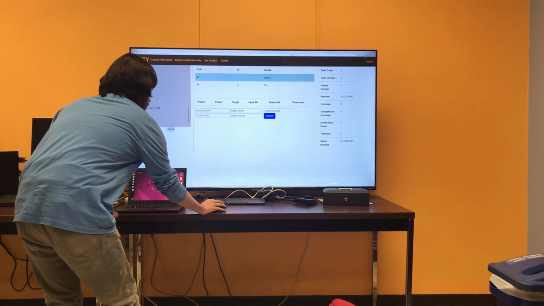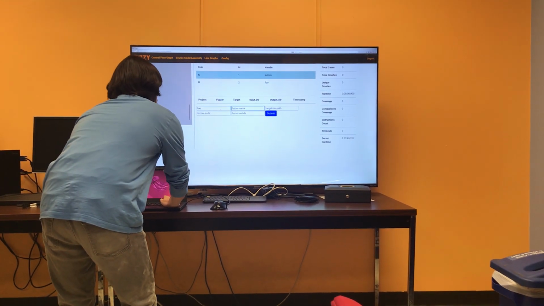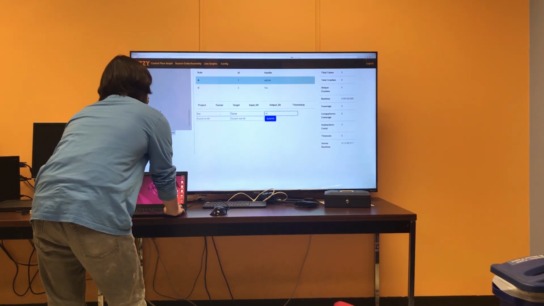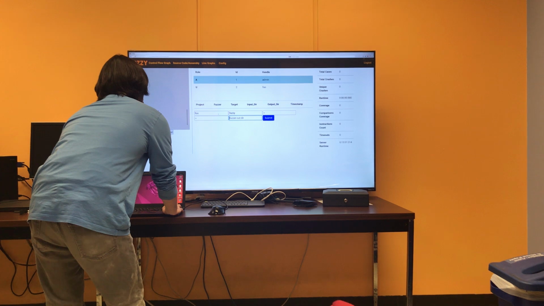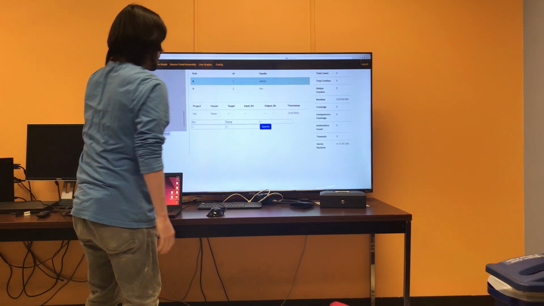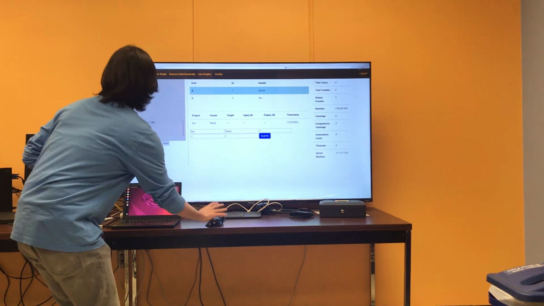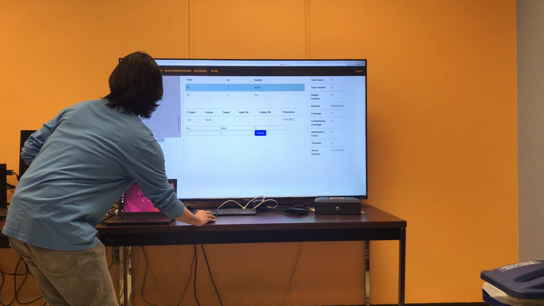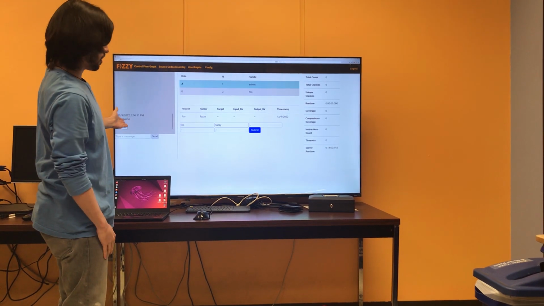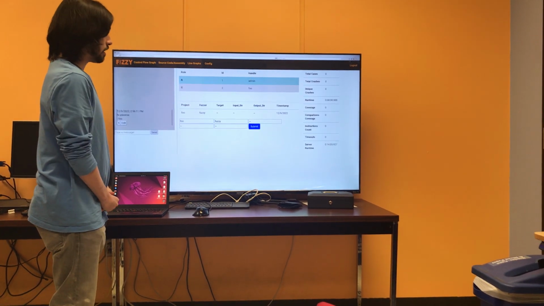So for instance, we could say project name is foo, fuzzer name is fuzzy, and then let's set all of these just to tilde as an example. We can submit this, and as we can see, this table is now populated. And I will refresh this page just to show all of this information is in fact persistent. As we can see, our message is still updated there. This project is still here.